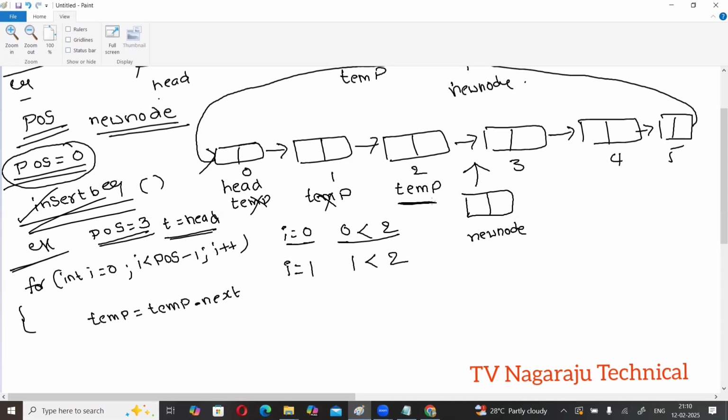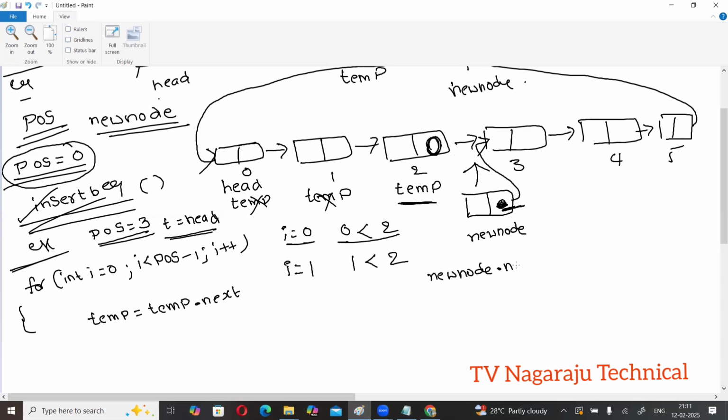Remaining logic, you know, as usual in a single linked list. So what is the logic? You need to place the right side link first. How do you place the right side link? That is in the next field. Whatever the next field of temp, that is assigned to this one.